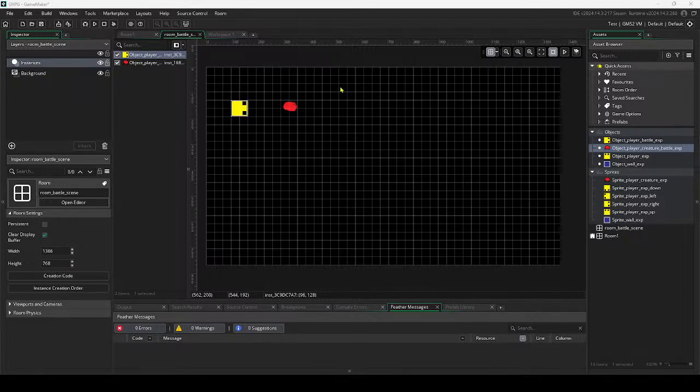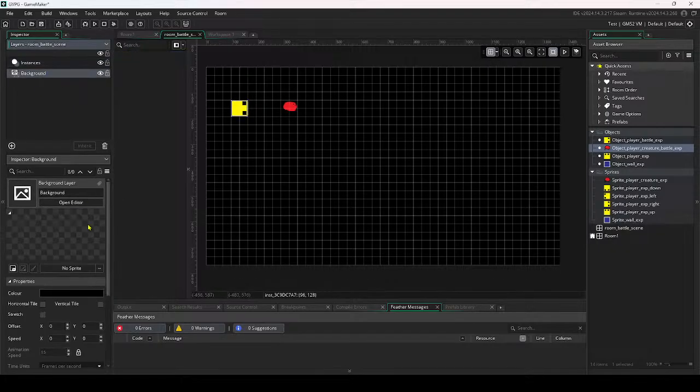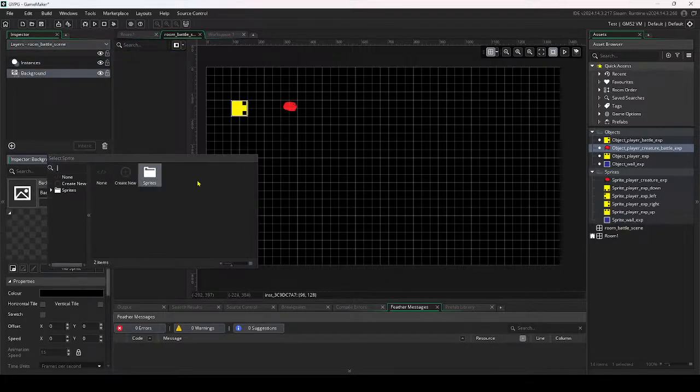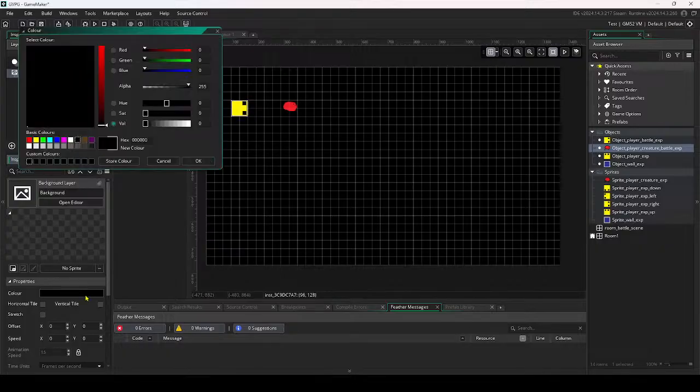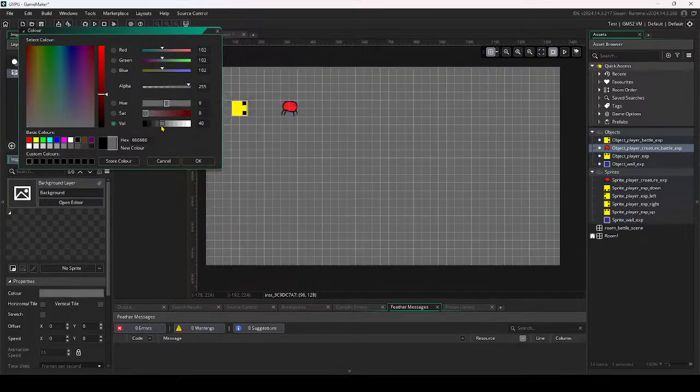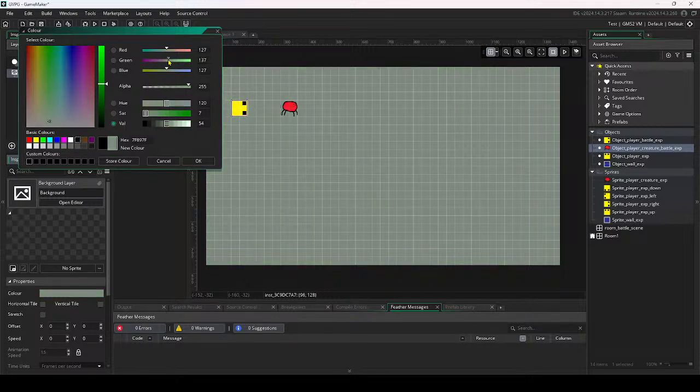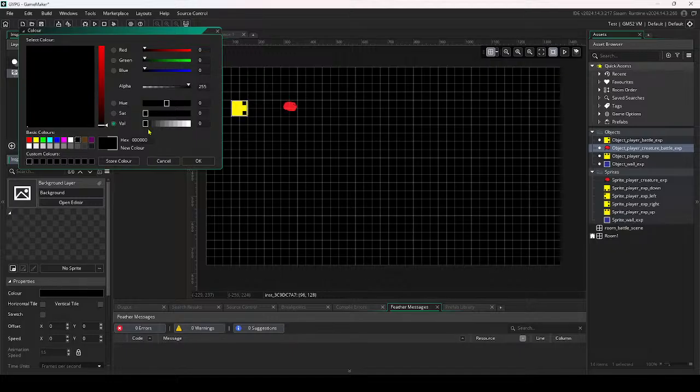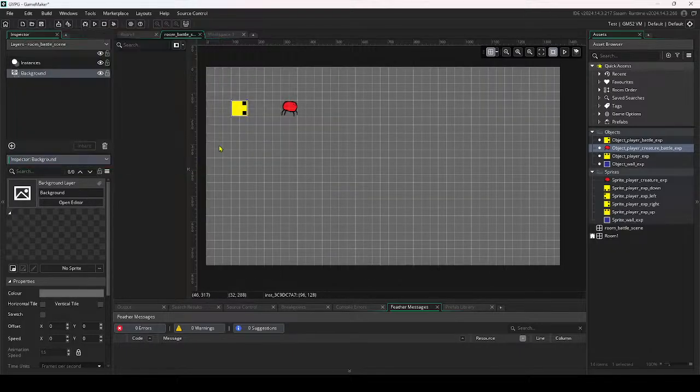Okay, I don't know about finding an image. I'm just going to do background sprite color. There we go. We will just make it a gray background for now. No, cancel. Gray, so we can see everything.